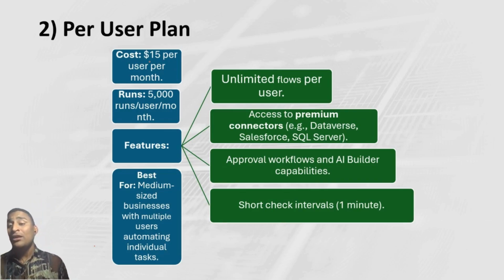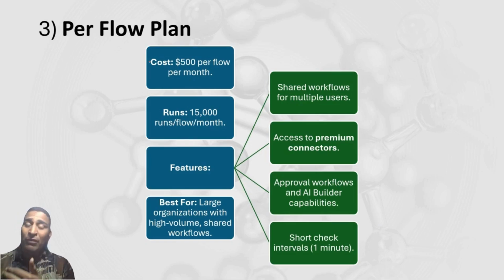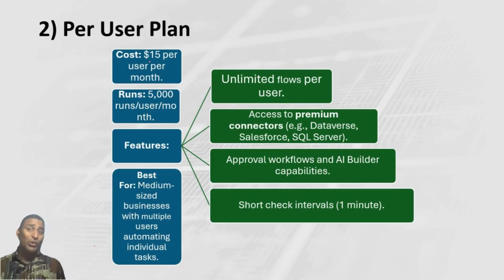Here you can run only 5,000 runs per user per month. But coming to the Power Automate per flow plan, you can use 15,000 runs per flow per month. So what is the extra feature we have here? As I told you, among Vinith, Veera, Anjali and Shafiuddin, only Veera can access this one. We need to create a service principal as Veera, and only then will the workflow in Power Automate work with his name.